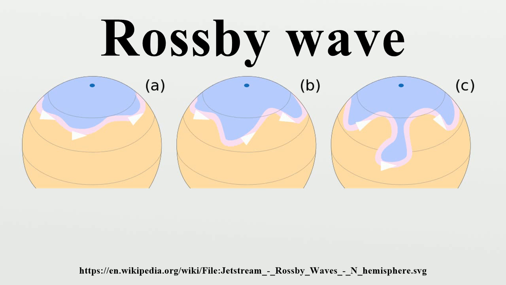Definitions. Free barotropic Rossby waves under a zonal flow with linearized vorticity equation. To start with, a zonal mean flow, U, can be considered to be perturbed, where U is constant in time and space. Let the total horizontal wind field have components U and V in the X and Y directions, respectively. The total wind field can be written as a mean flow, U, with a small superimposed perturbation, u' and v'. The perturbation is assumed to be much smaller than the mean zonal flow.